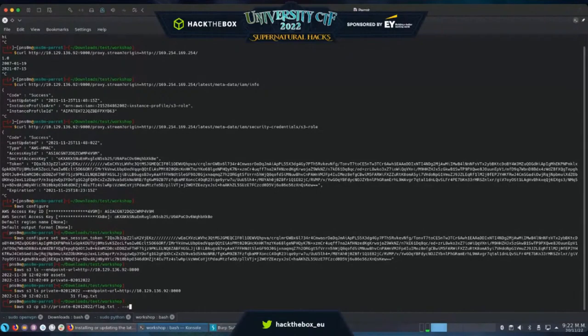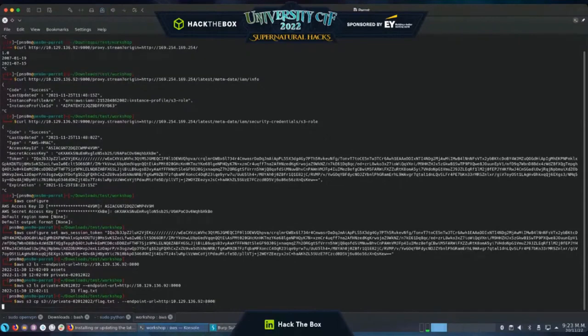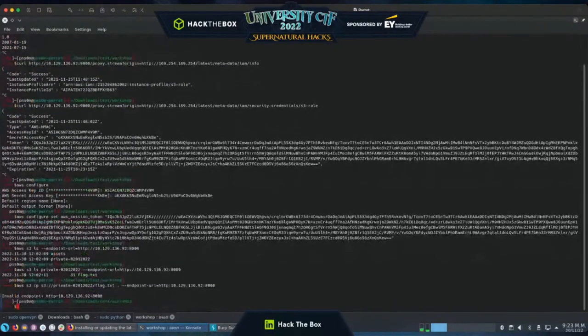And you have to specify the endpoint URL one more time, which is 10.129.136.92, port 8000. And it is not this. Why?